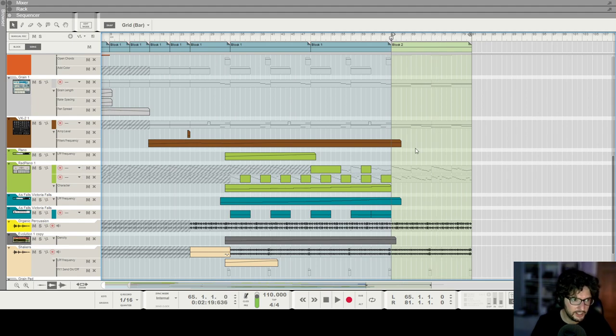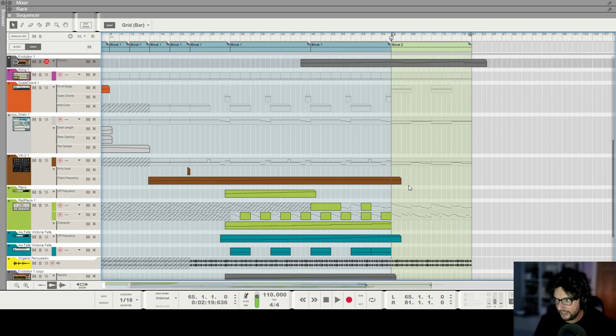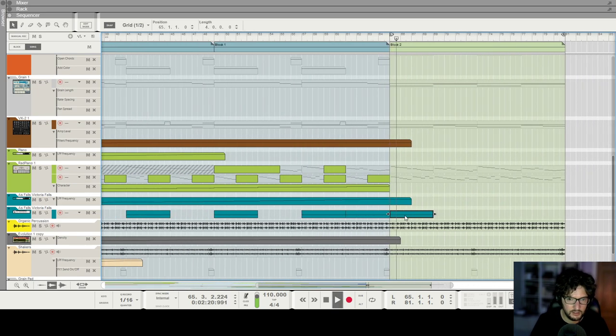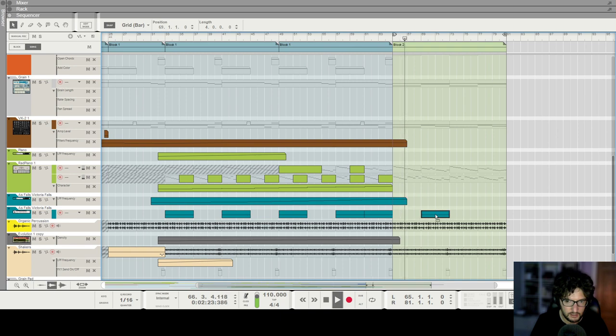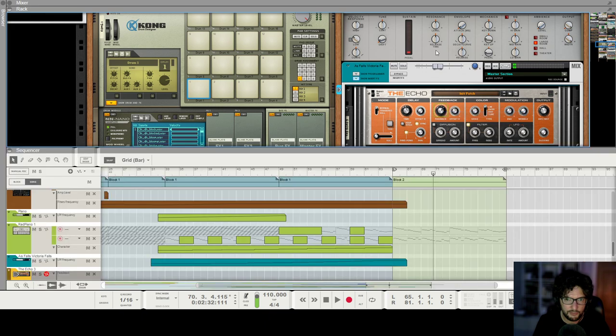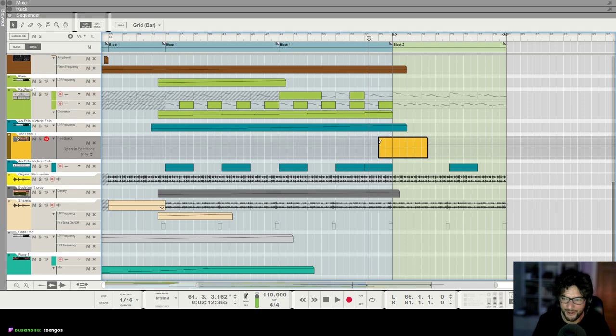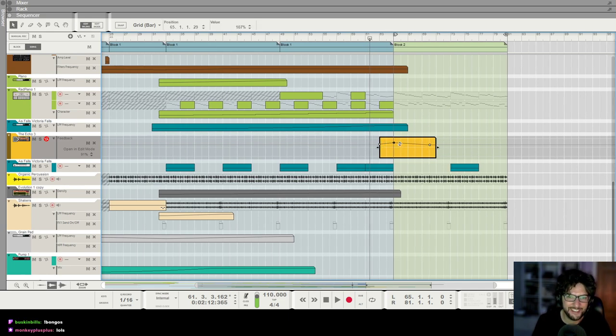So I feel like I want an extra element there, and I know exactly what I'm going to bring in, and it shouldn't come as a huge surprise to anyone who's been watching these streams. So I'm just wondering also if that will work. So I'm just bringing that in during the second section, I think. So it'd be nice to have a feedback wash, or delay wash there. Bongos! I'm not bringing bongos in, but that is quite the idea.